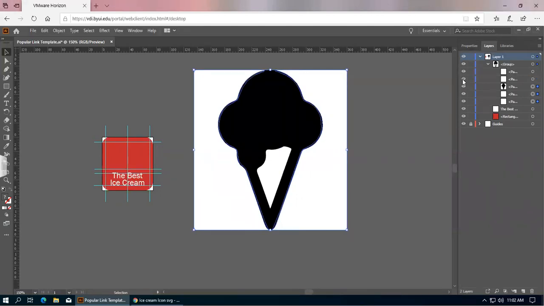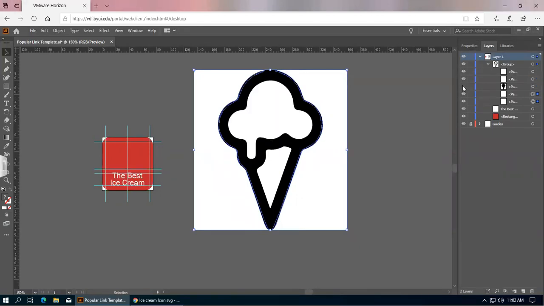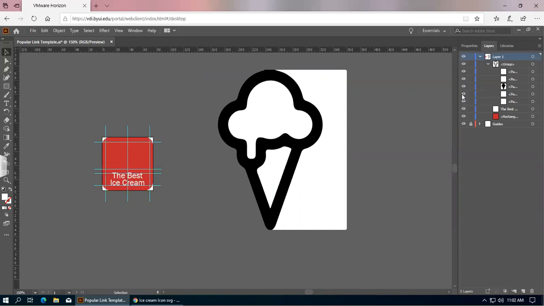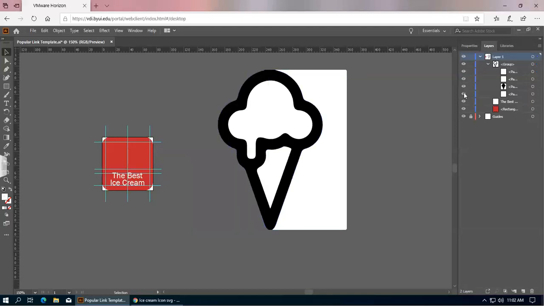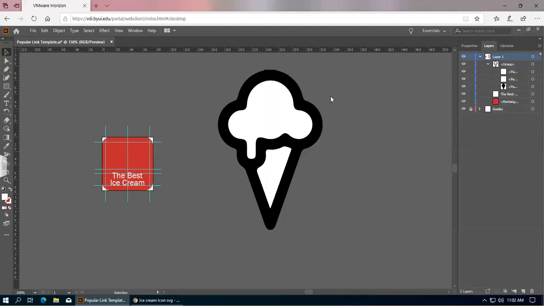So what I do is I play around with it and look and say, okay, what parts do I want? What parts do I don't want? And get an idea. So playing with this, I do not want this white background here. So you can see I can play with it and I can see, okay, this one is the background. So when the eye is showing, if you follow that same row over to this circle, when I click on that, there's a blue box. If I have that blue box selected and I click delete, it deletes that part of the image. So I play with that eye, follow the row, click on the round circle, delete, and now we have that background removed.